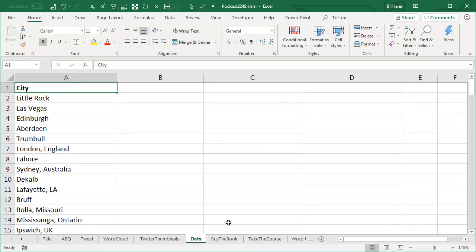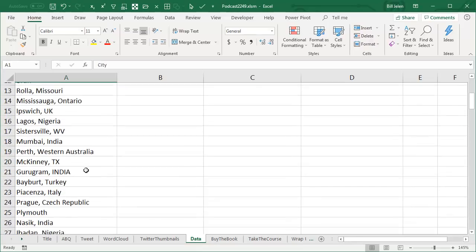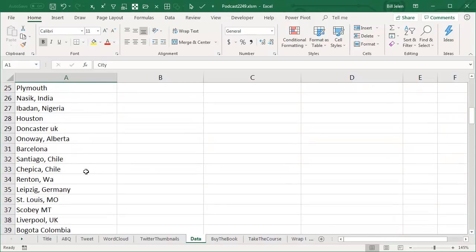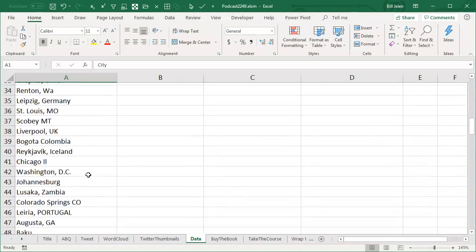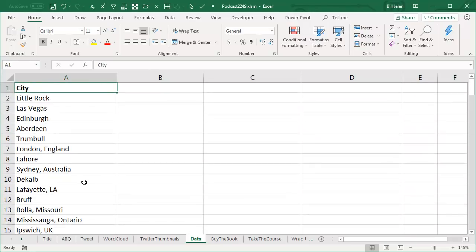All right, so here's the data we have. There were some duplicates in there, and if it was the same city, I removed them, of the three. But other than that, I just left it exactly as it came in. So places like Plymouth are not fully qualified, and we're going to see how well this feature works.